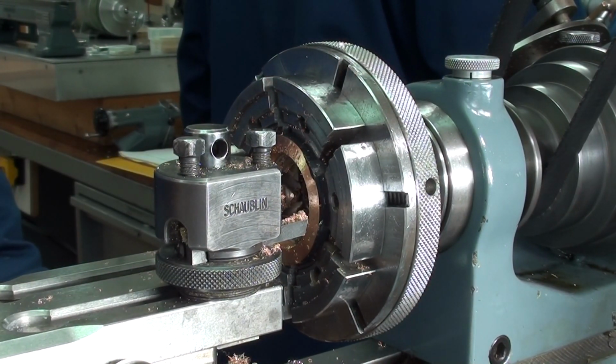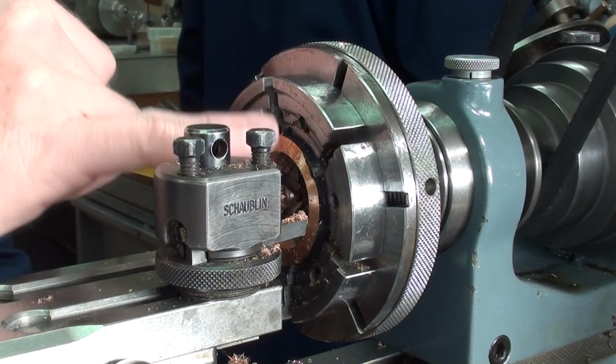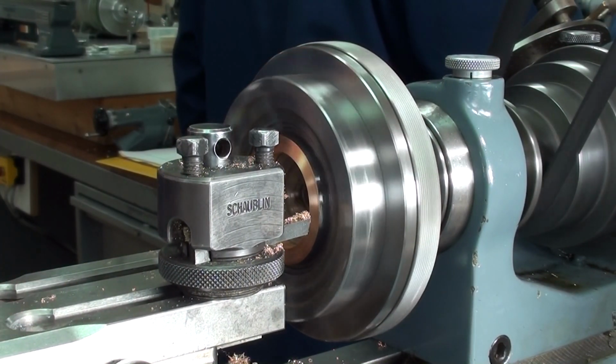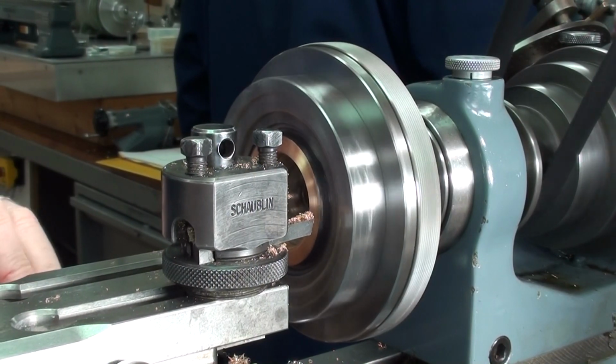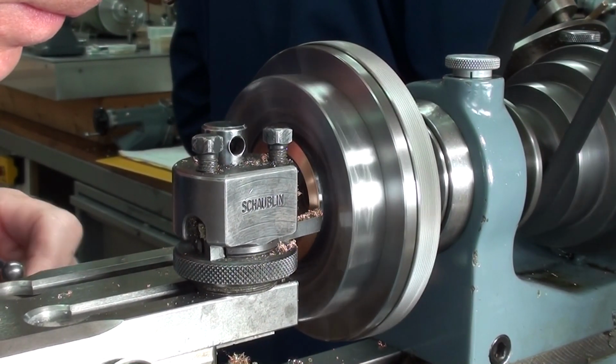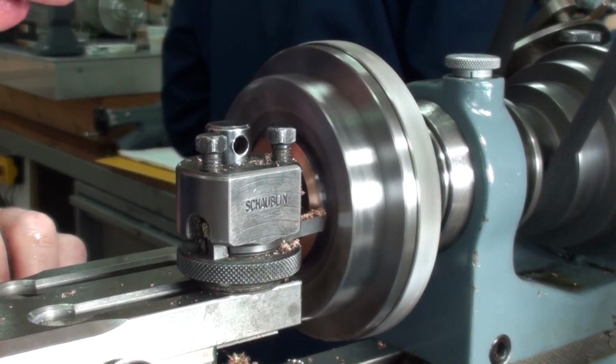So the internal diameter is now cleaned up, and so what we'll do is just clean up the outside of the ring, and then we have a true surface, well, 3 true surfaces to work from. So again, very slowly.